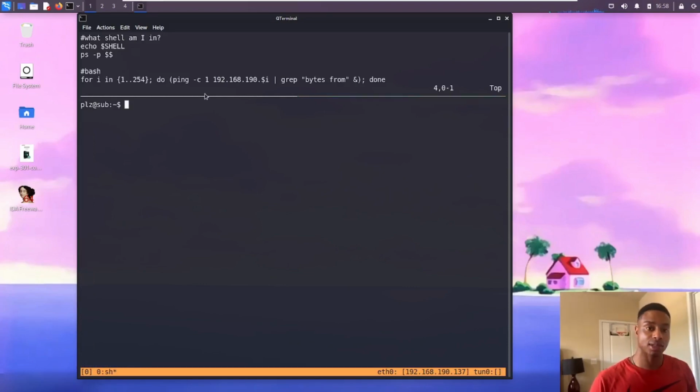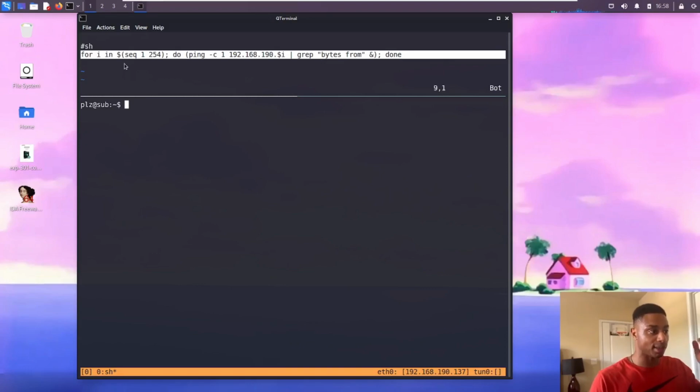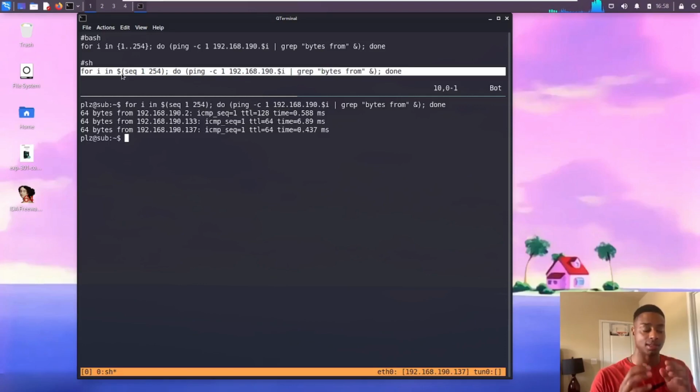So how can I use this for my ping sweep if I can't use my normal one? I have this file already prepared. So now I can just grab this and paste that in, and we see the difference is instead of the curly braces, we have $, and then wrap the seq command in parentheses. That's saying take the output of this command and feed it in here, if that makes any sense whatsoever.